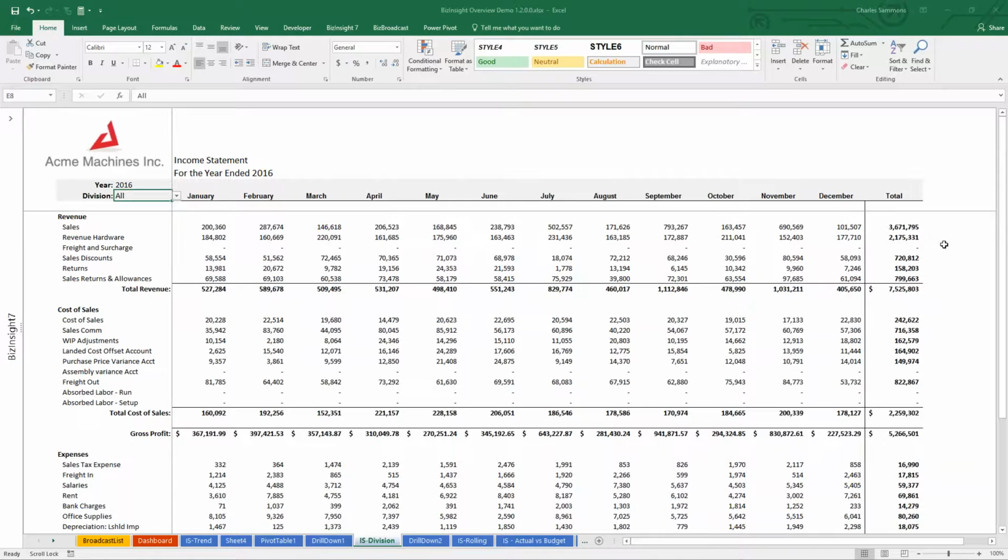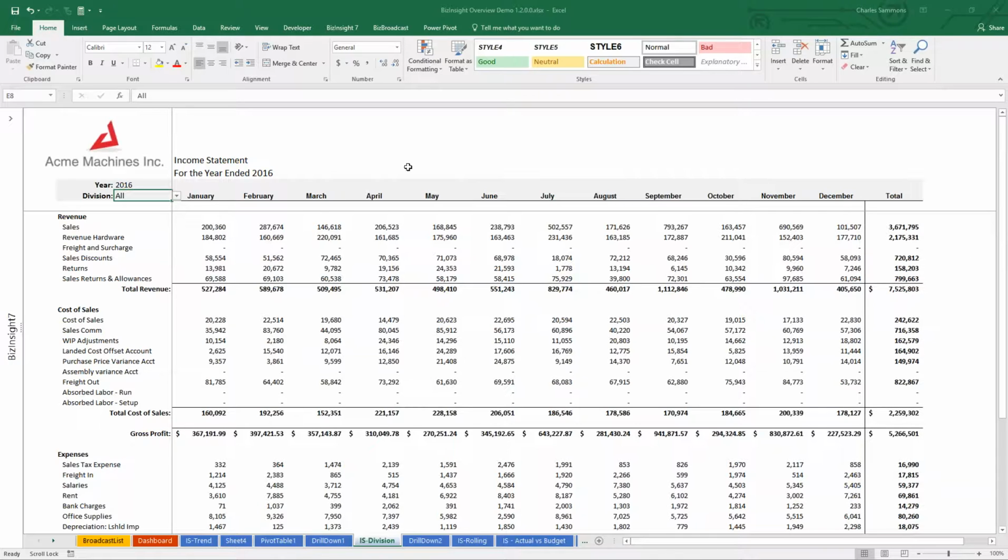In the past, what I would have to do is create a workbook that had all 15 versions of that report in it. So I'd have 15 different tabs, each reflecting a different combination of parameters. And I would have to maintain those tabs, I would have to make sure that they were up to date. And basically, I would have to go and rebuild that workbook every time I wanted to send it out.